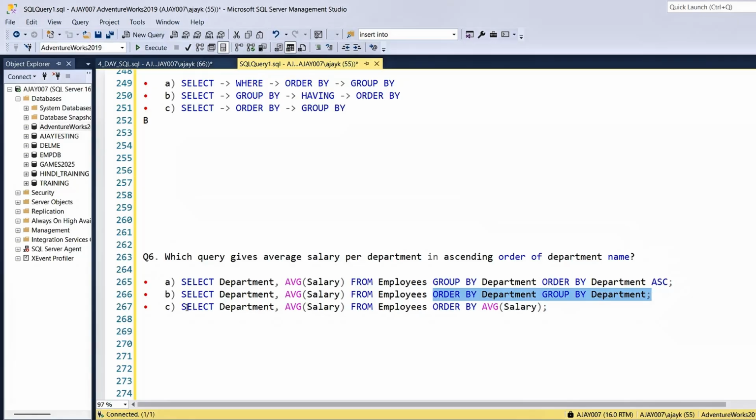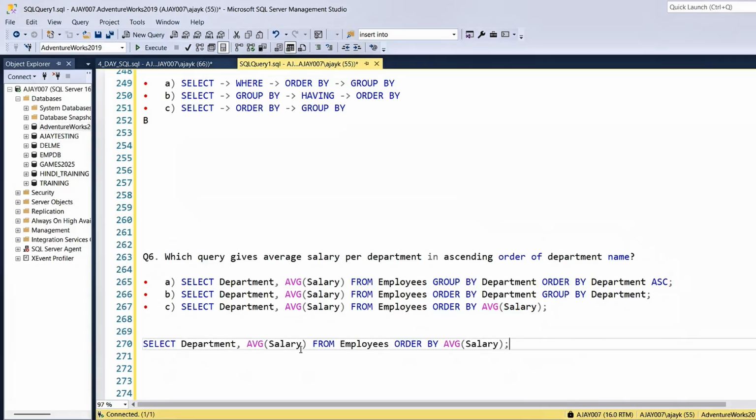Why are we taking so much time? Select department, average salary from employee, order by average salary. So, which query gives the average salary per department? Per department average salary. How are you going to get the per department salary if you have operations, HR repeatedly coming, isn't it? You have to group then. Otherwise, if you just write this query, select department, this will simply select the department. In fact, this will not work.